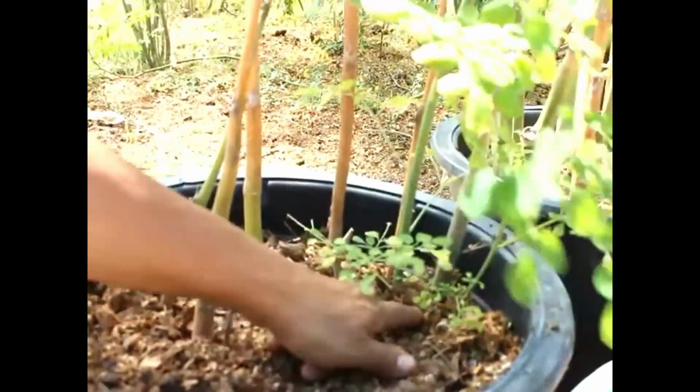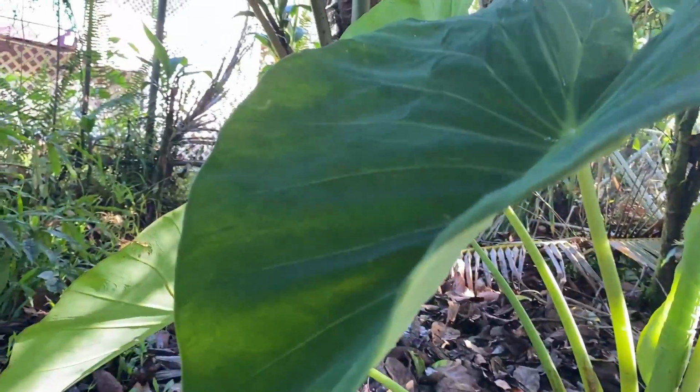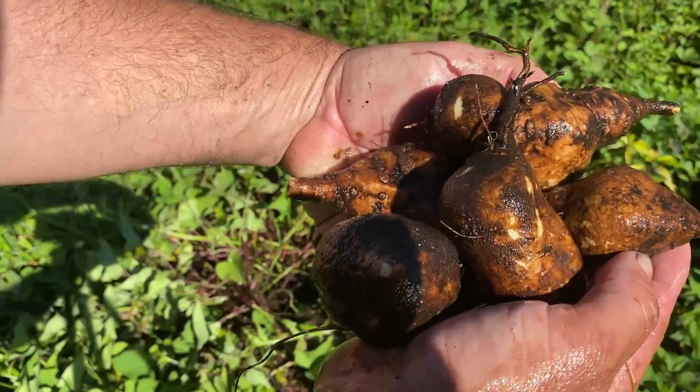You have greens ready to pick and harvest like moringa, chaya, katuk, sweet potato greens, kalo leaves, tons of root crops right now such as cassava and taro and yacon and sweet potato, and there's so much more that I'm sure I'm forgetting about. That's why you're going to want to keep your eye out for what I got to offer you coming up. Now, what are you going to do with all this harvest?